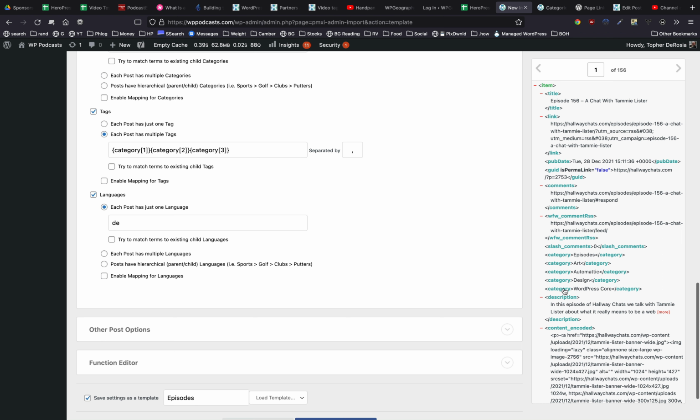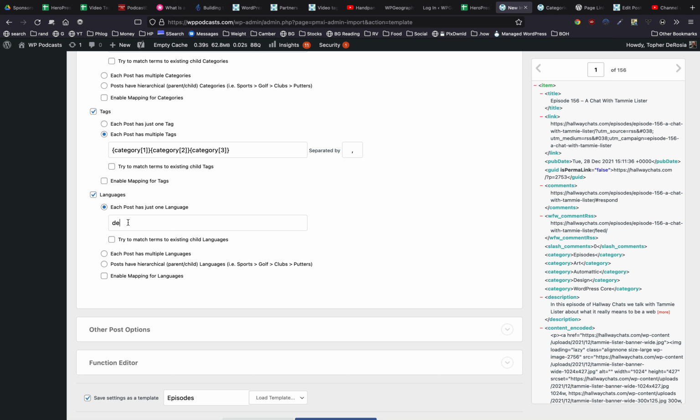And so this can be a variable number of categories. And so often what I'll do is I'll put in like 10 of these and just increment the numbers by hand. That makes sure I get them all, or enough. And it doesn't hurt anything to have some that aren't there. So I'm just going to leave those right there.